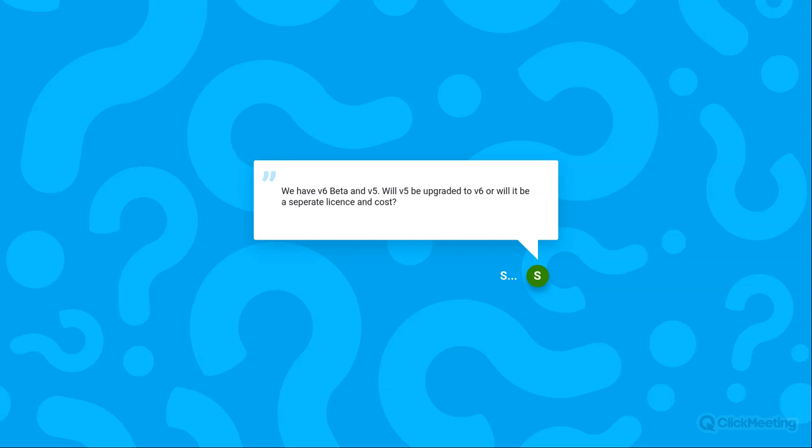So, about licensing, customers that have a license to version 5 and have a maintenance contract active will have no costs to use version 6. If you do not have any maintenance contract with us, there's an upgrade cost. But I think that more than 90% of our customers do have maintenance contracts. So for them, there will be no costs in the migration to version 6.